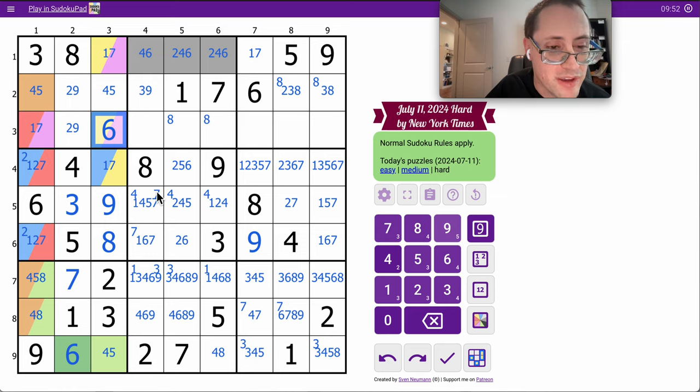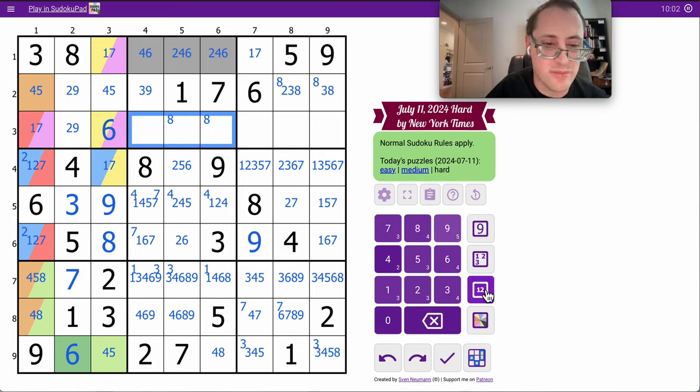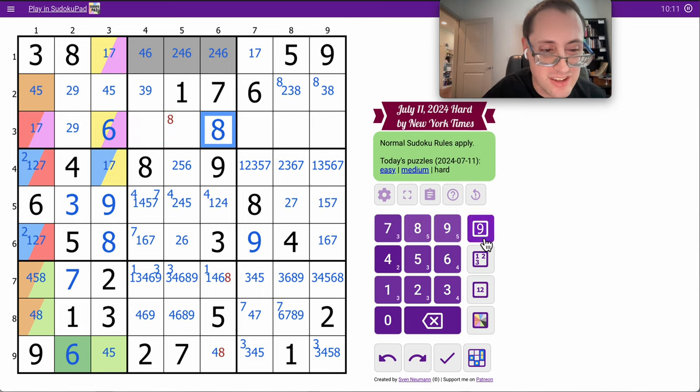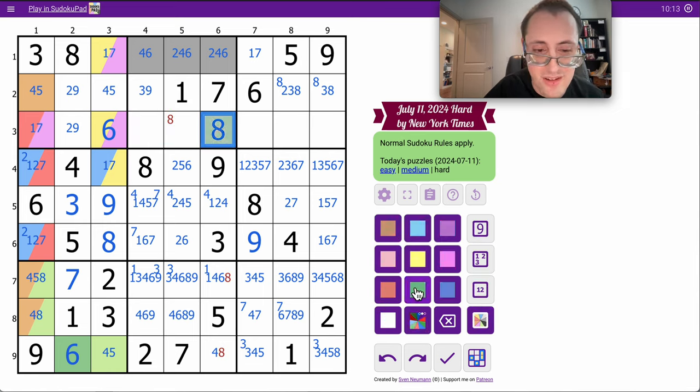Now in column 3, I can't really do anything with. But I've got 5 given digits in box 2. Those cannot be 1, 2, 4, 6, 7. They are strictly from 3, 5, 8, 9, and this one sees everything but 8. I'll mark that in dark green as a hidden single.